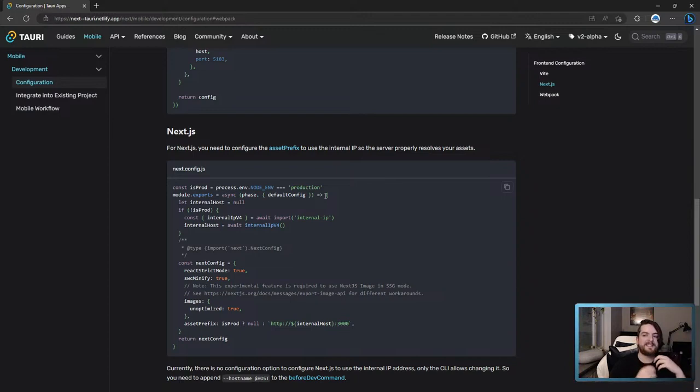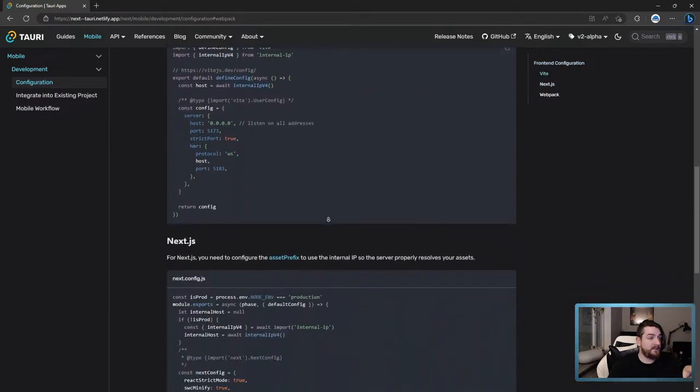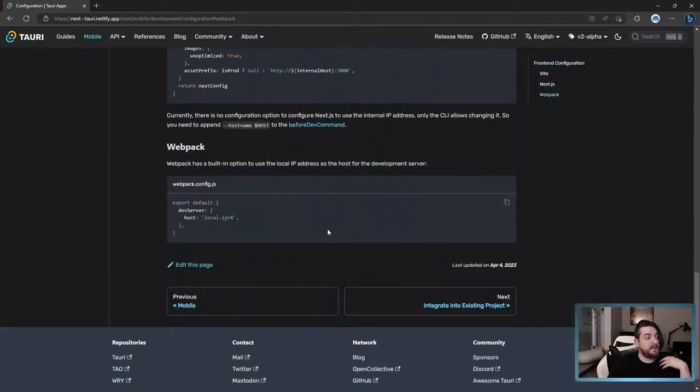So it's not technically required to make the front end work. It's just that in a development setting, you need to update these values so that the device can find it. So far we only have documentation for Vite, Next.js, and Webpack, though that should be sufficient for most people.